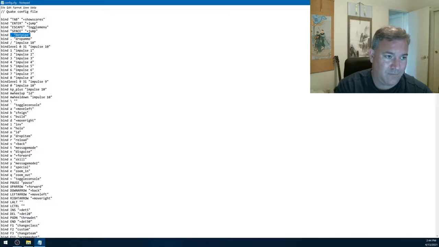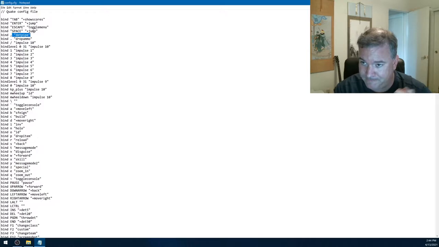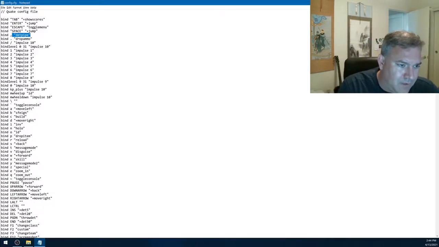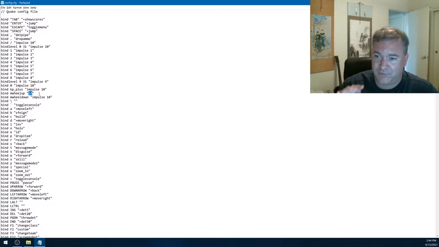Then these are specific Team Fortress commands. Det pipe sets off the pipe bombs of the Demolition Man. The Demolition Man can put pipe bombs around the world, you hit comma, and it blows them up. Mouse wheel down is impulse 10, next weapon, so it'll cycle through all your weapons. Mouse wheel up, I could bind to previous weapon, but I instead have it bound to ID. When you look at somebody and mouse wheel up, it'll show their name, so you can see who people are in the game.